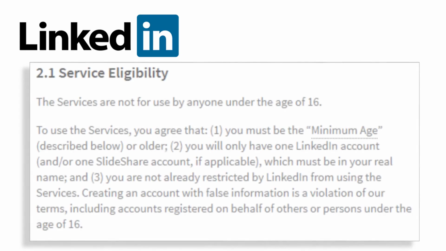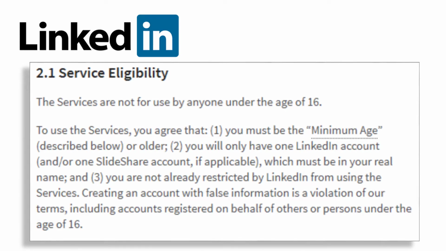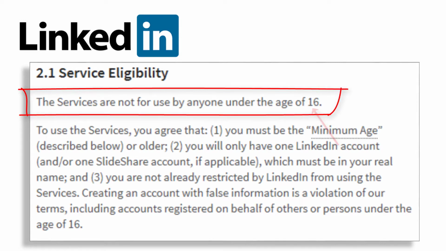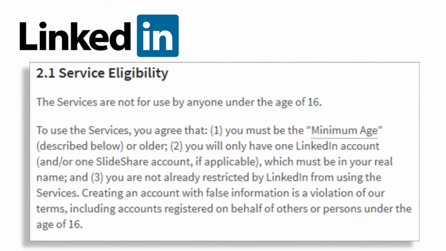Let's take a look at the specific wording of the LinkedIn agreement. And I'm not trying to pick on them, they're just an example. First, notice that the minimum age required is 16. Will everybody, now and in future classes, always meet this requirement?